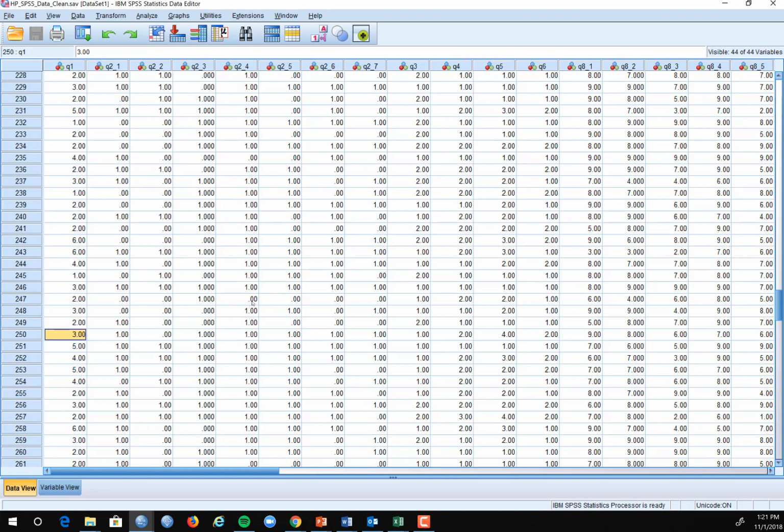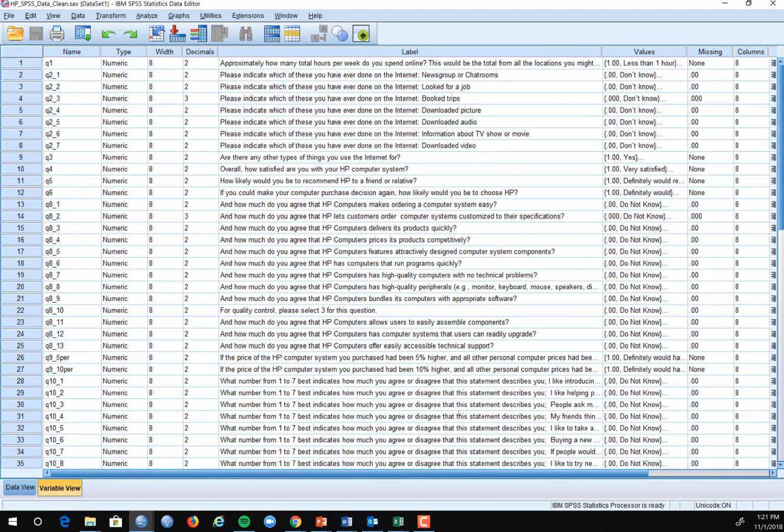The goal is to stop people from straight lining, going right straight down and not really thinking about what they're doing. I think I also said that we normally don't want to do that in practical marketing research, but this is something that sometimes people will do, and so we should know how to handle this.